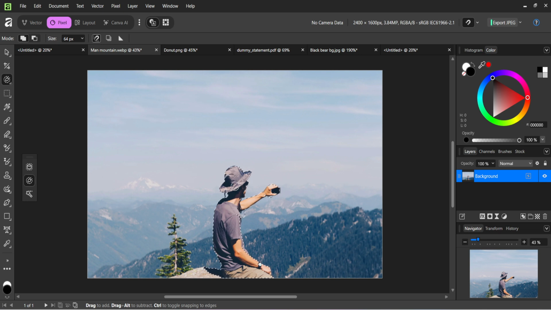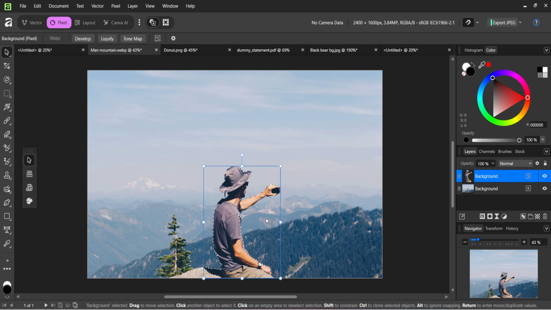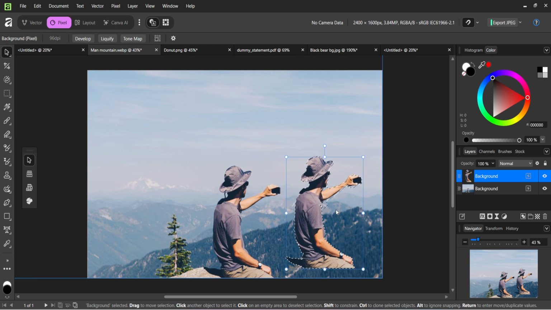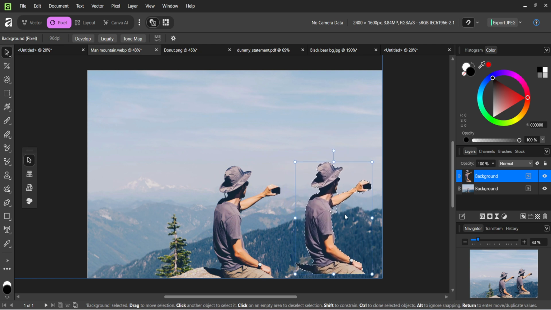Once your selection looks solid, press Ctrl+J on Windows or Command+J on a Mac. This duplicates just the selected pixels onto a brand new layer, effectively giving you a clean crop of your subject without permanently altering the original image. You'll now have one layer containing the isolated subject and another with the full photo beneath it. Because this method is non-destructive, you can refine the selection later or blend it with backgrounds without starting over.